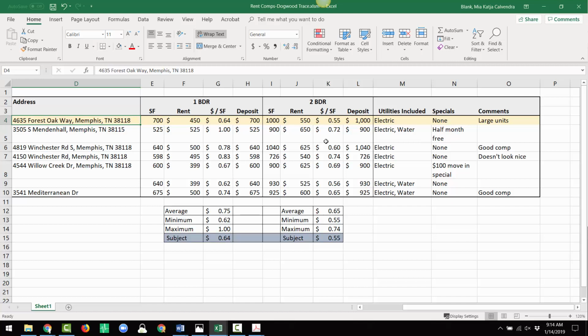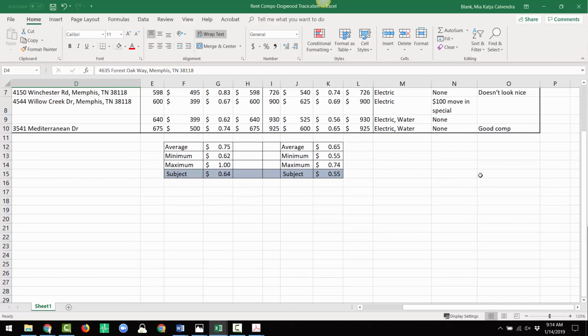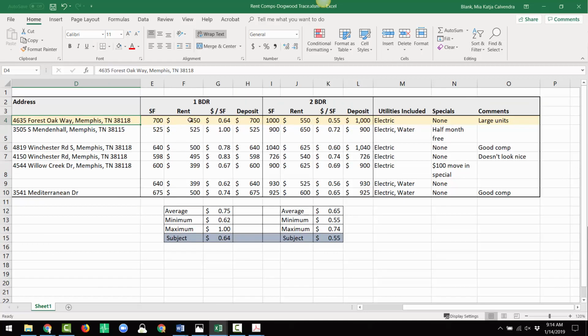So really the deliverable of this rent survey is this spreadsheet, but then how do you know what to do with that, right? So that's what we're going to do right now. We're looking at this here. We see our rents here at $450. And looking at the sizes, it tends to be a little bit on the bigger side, which is good. So if you calculate the rent per square foot, we're looking here at the 1-bedrooms. There's no 3 bedrooms here, but you have 64 cents per square foot, and it looks like the average is 75. So we appear to be a bit under.